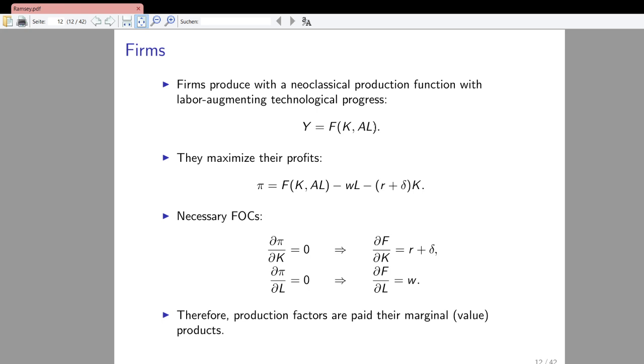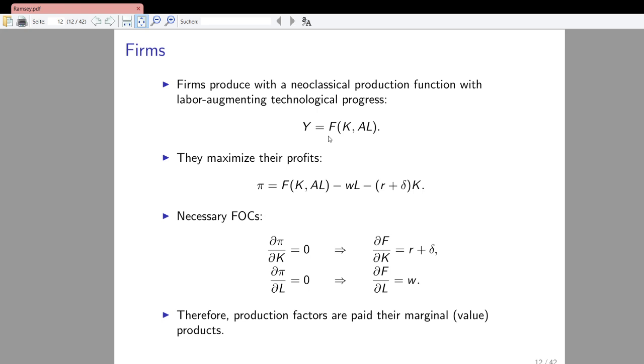And this form of technological progress allows for the solution of a balanced growth path along which all variables like capital per capita and output per capita grow at the same rate, which basically is very consistent with the figure for German GDP growth and United States GDP growth that we've seen in the introduction. There are two other types of assumptions on technological progress, one in which technology multiplies with the production factor capital, and one where it multiplies with the whole production function. But in these cases, we cannot as easily compute a balanced growth path.